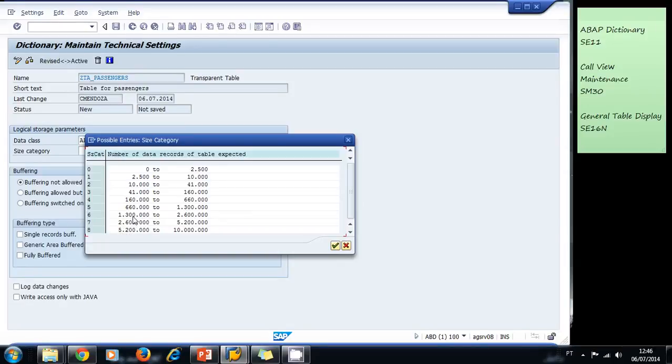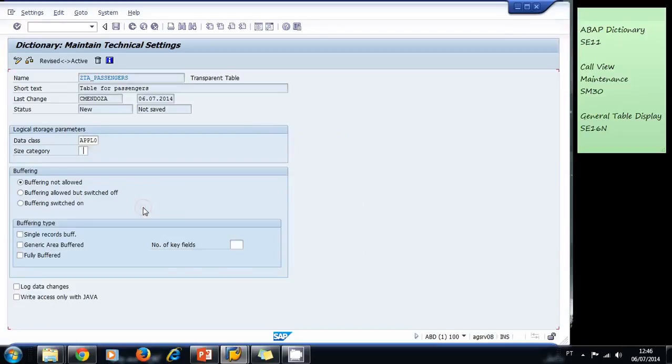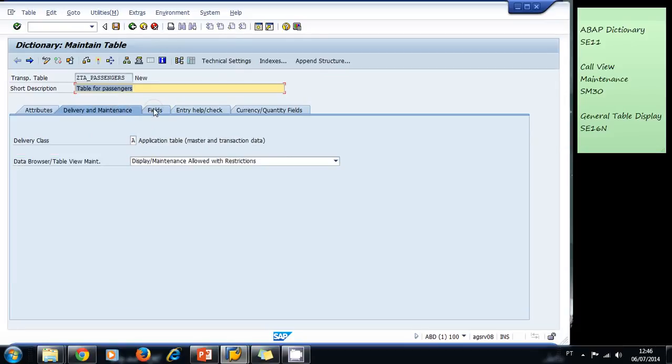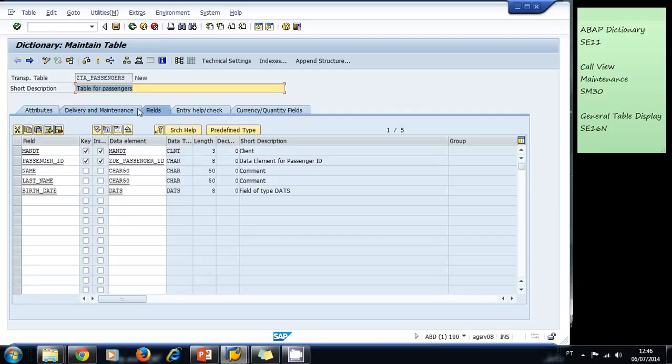I think this is a lot. I think the category 5 will be okay. And we save the technical settings. And now we go back. And now we are ready to save and activate our table.